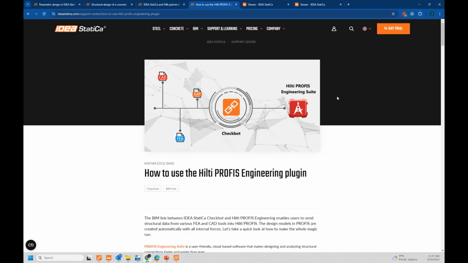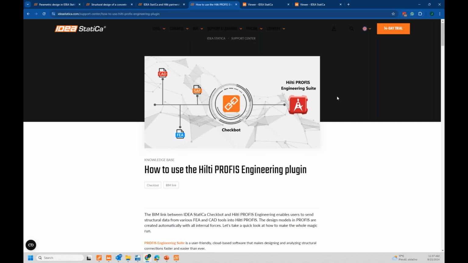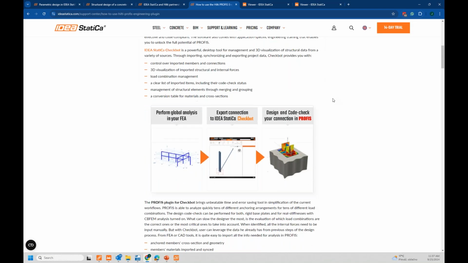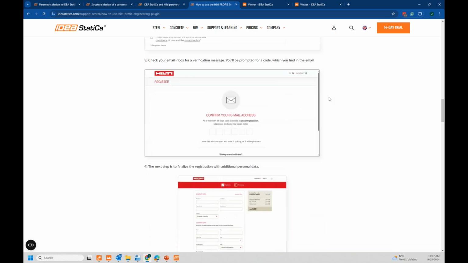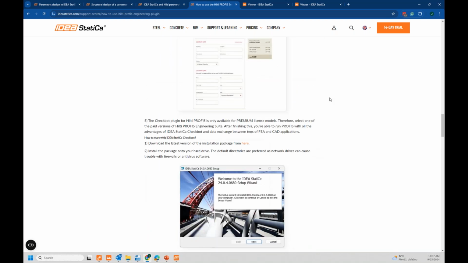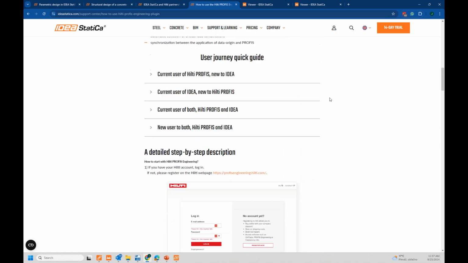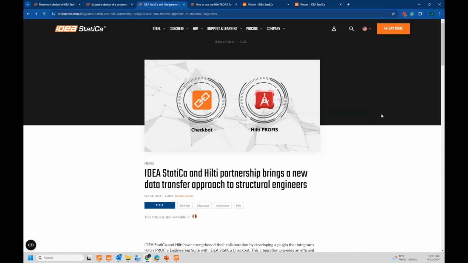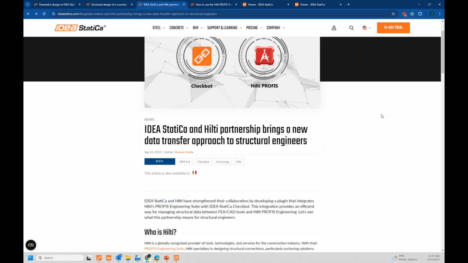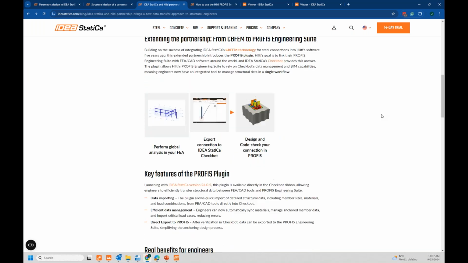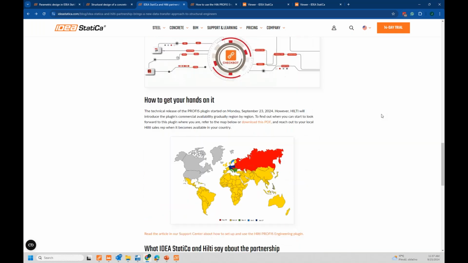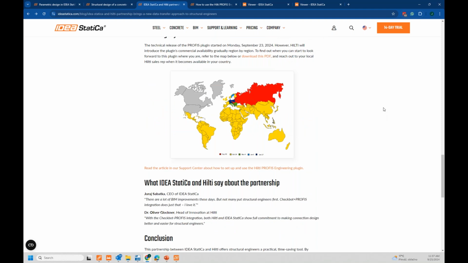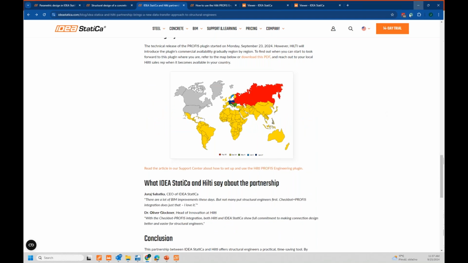So this will be the web page to go to, how to use the Hilti PROFIS Engineering plugin. If you browse through this comprehensive guide, you should know how to start. And this is the blog post about the partnership, maybe the bigger partnership than ever before, also with some calendar of where it will be launched globally.